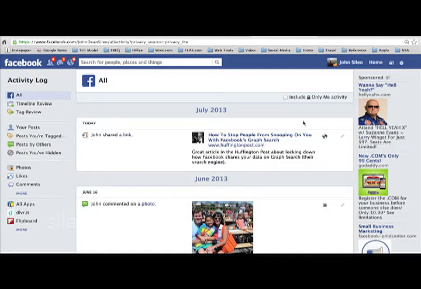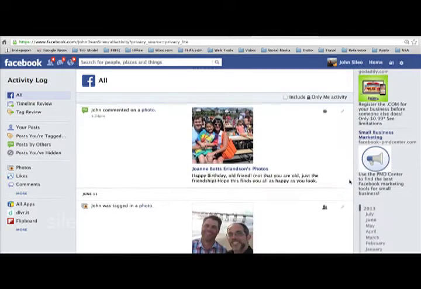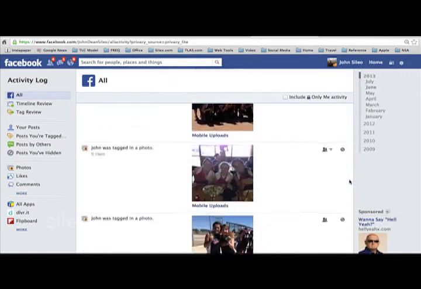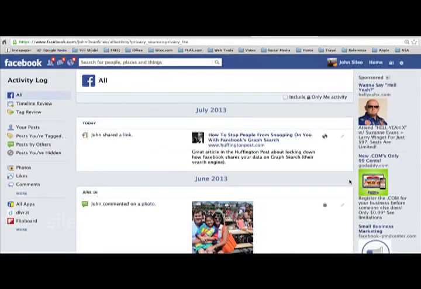So in this first case, on the article I've put up by the Huffington Post, you can see that it is set to public. If you only want your friends to see that historical post and not graph search, you need to go in and set that. And you will have to do that for every post you have made if you don't want it to be indexed or searched by graph search. It's a process that takes some time, but otherwise everything out there is going to be searchable and findable.